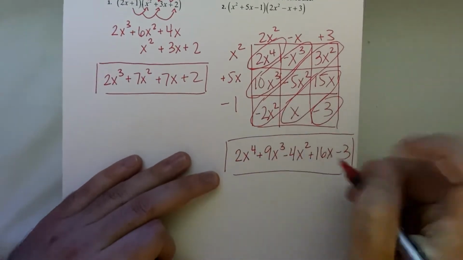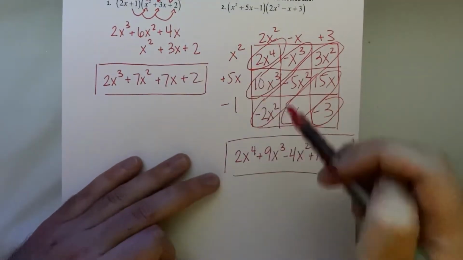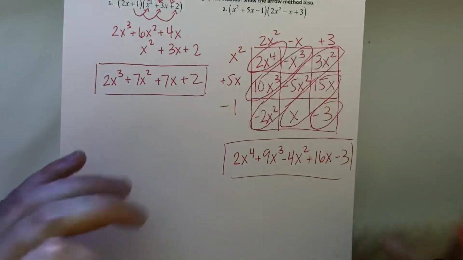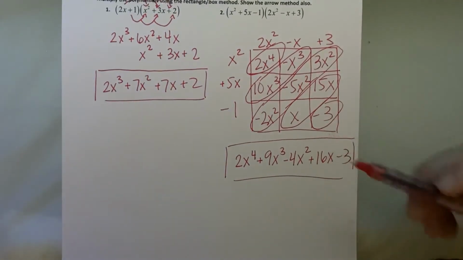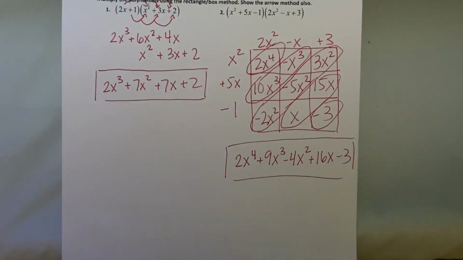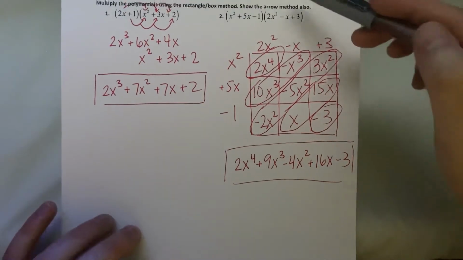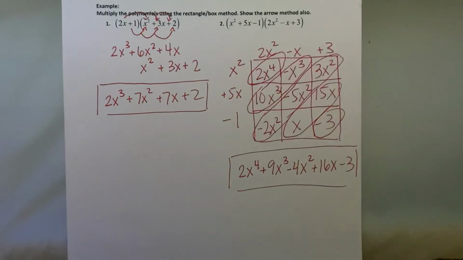It's the same thing as how these are staggered and off-centered. These are just in diagonals inside the box. Some people like this for a visual representation. I'm okay with you using whichever one you want. Now when it says the arrow method, that's this. On your homework, it'll probably just ask for the answer, so your method is your choice.